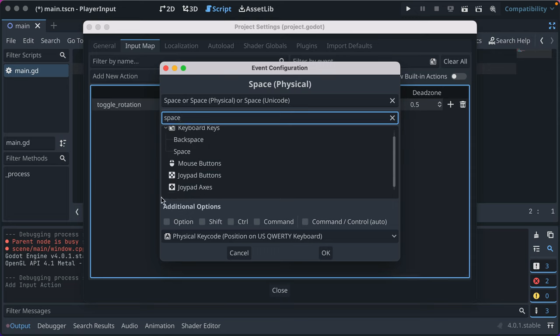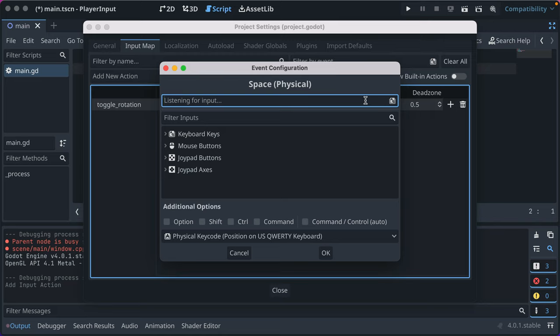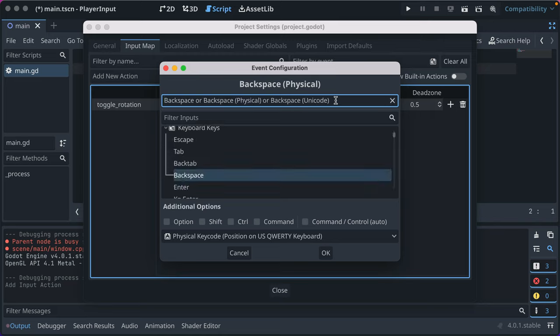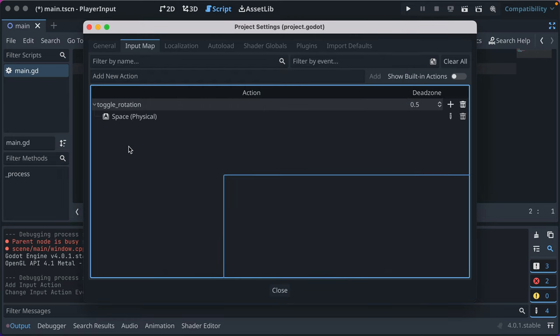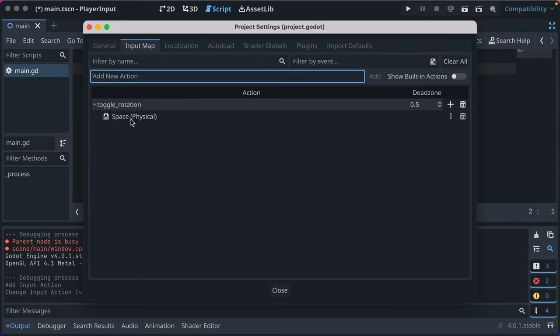That's really helpful to find something like a joypad button that you might not have connected, but you still want to add support for. But for our case, and for most cases, I like pressing the actual button on my keyboard and letting it listen for it to make sure I get it right. So go ahead, let me press space again, and you click OK. Now you'll see here, whoa, Godot's got some weird focus going on.